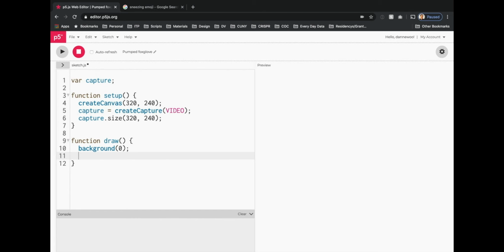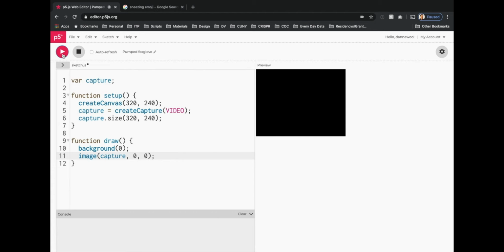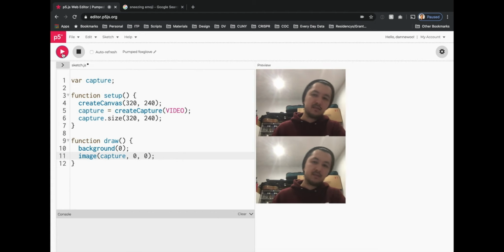Stop that. All right. So the next thing we want to do is apply that video feed to our stage, to our canvas, using the image function. And you could pass in just the X and Y values, and the width and height will be whatever the default is. In this case, it's 320 by 240. Let's see if that works. Cool.